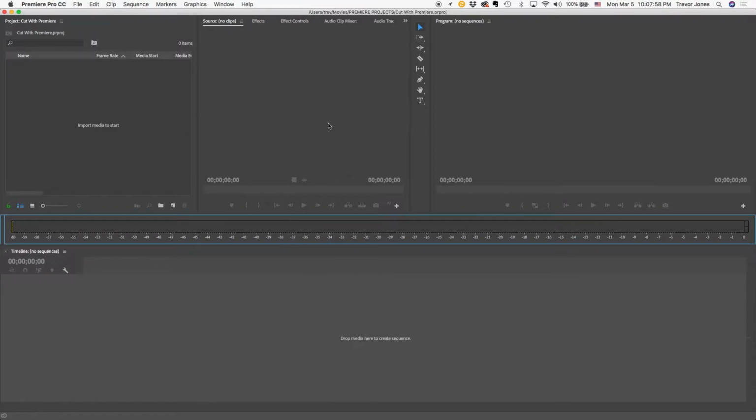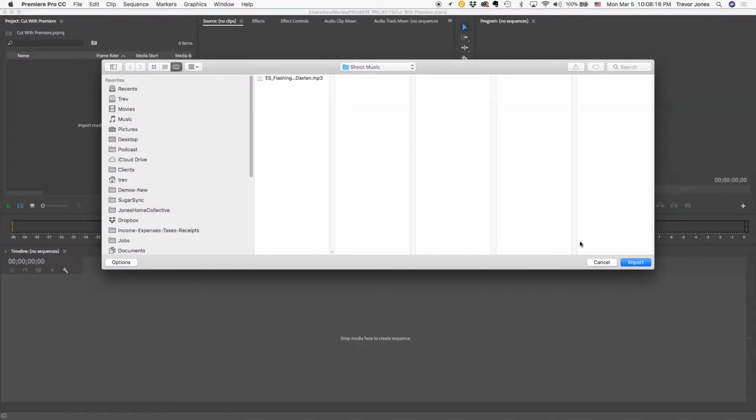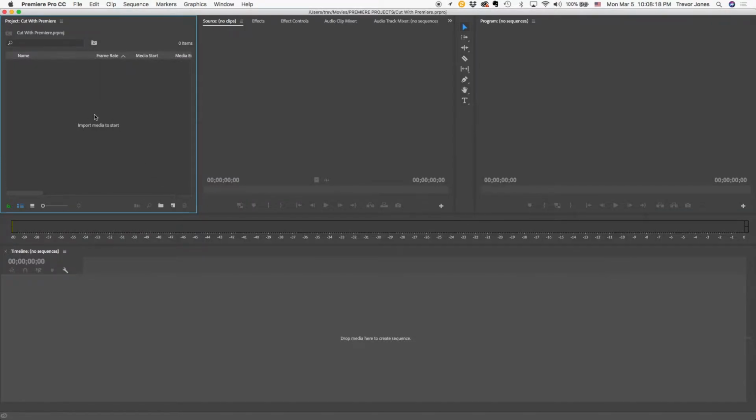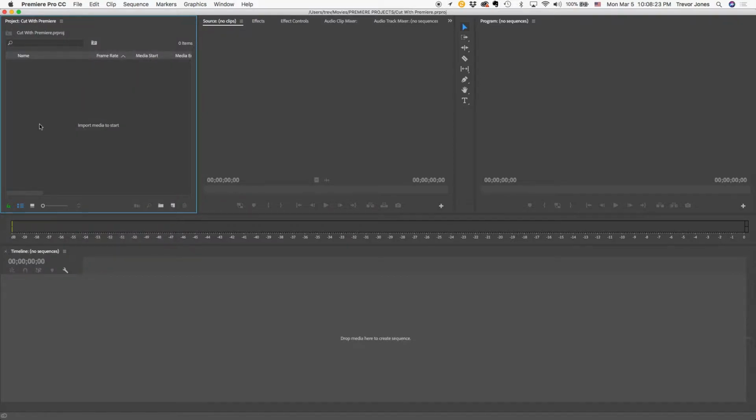So you can move these windows any way you want. And there's a lot more windows, but you don't need to worry about them. What you see right in front of you is pretty much everything you need to get started cutting. Now let's talk about the windows real quickly. This is the project window here on the left. In the project window is where all your media is stored. And when you double click in here or choose File, Import, you can import media into it.